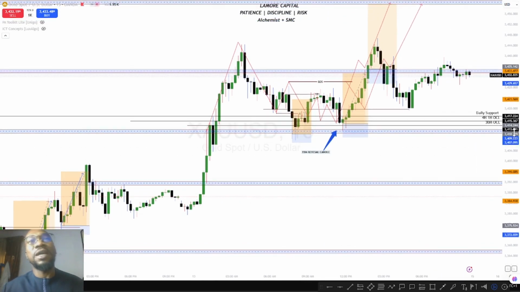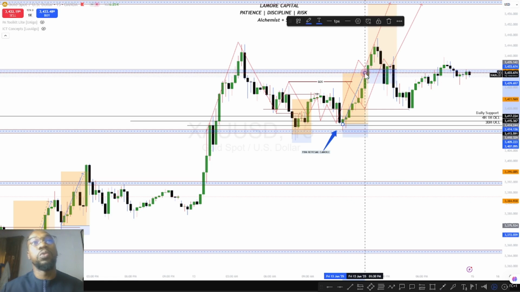Immediately I saw that reversal candle, I waited for a pullback of this particular candle, and the moment it came for this pullback, I entered the market immediately. And that was how I rallied this trade to this particular zone, and we caught a 4:1 RR. No, 3:3. Let's just say 4:1 RR, and we rallied that trade from this zone here to this zone. So that's how we caught this particular trade, and that's the second trade for Friday.